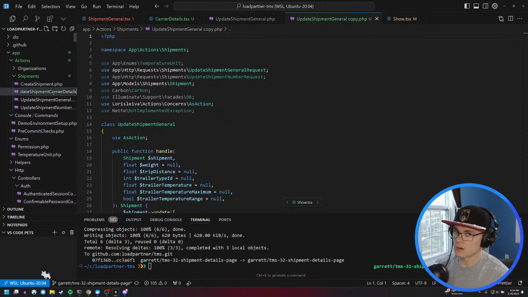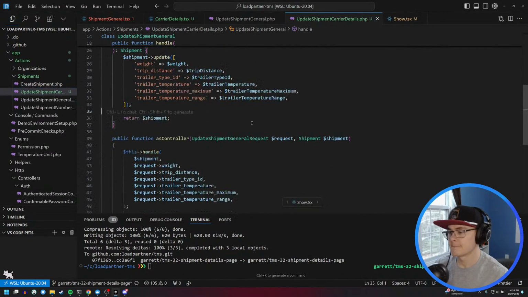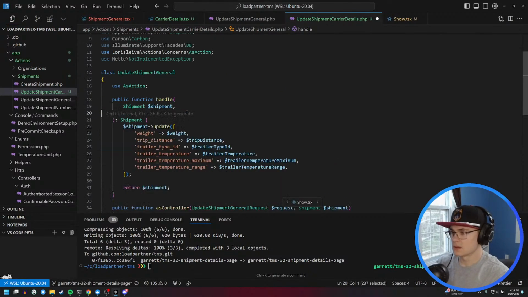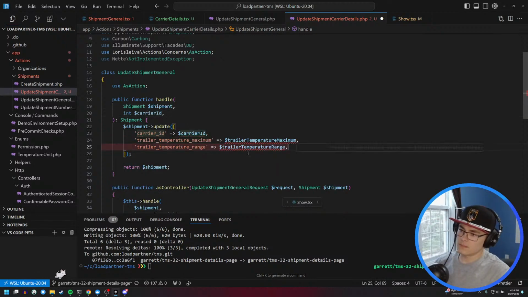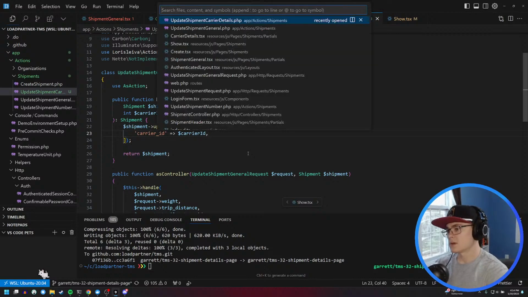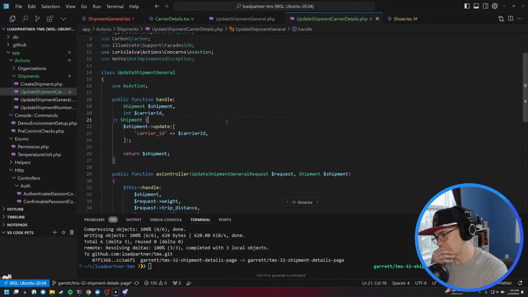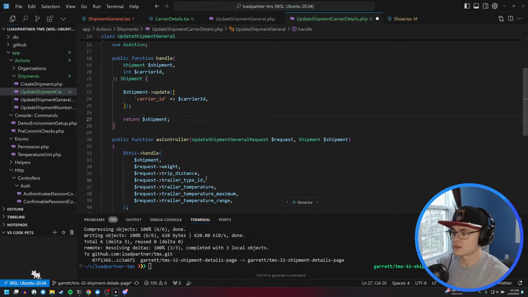So I think we're just going to go carrier details. We might end up doing more stuff in here. Is it actually on shipment? I don't remember. Shipment carrier ID, sure is. We might do stuff in the future here, like if it's the same, don't change it. For example, if they save carrier details and the carrier ID doesn't change, we don't want to emit a carrier change event.